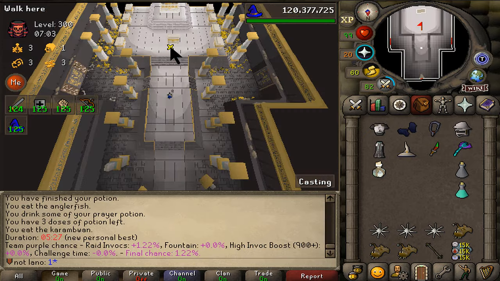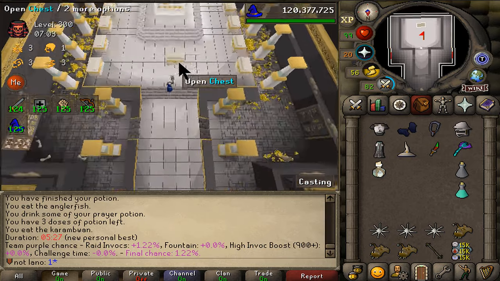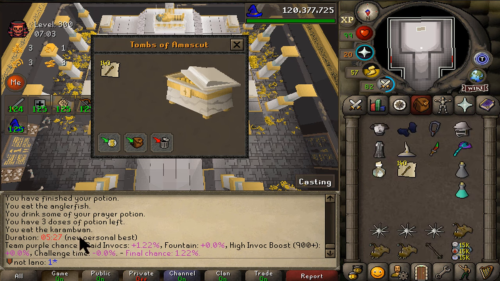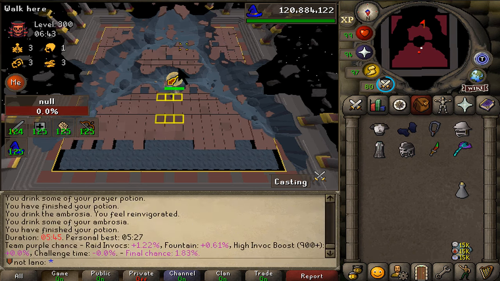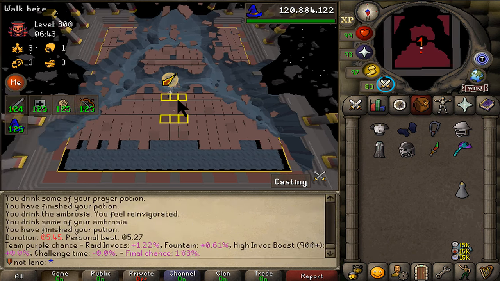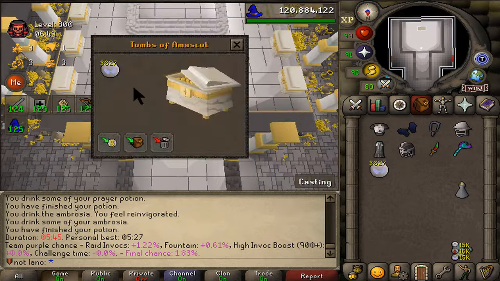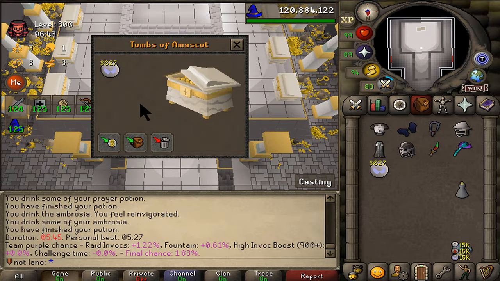All right, guys, let's see what we're going to get. Another run completed. We're getting better and better. New personal best. But yeah, just some battle staves, unfortunately. And we almost had a new personal best right here. Let's open the next chest, guys. Best of luck to myself. And this time, it's going to be runes. But these we can actually use, so not too bad.